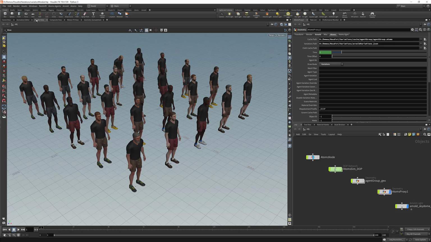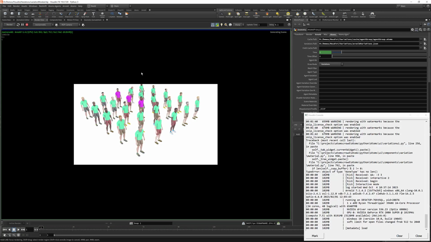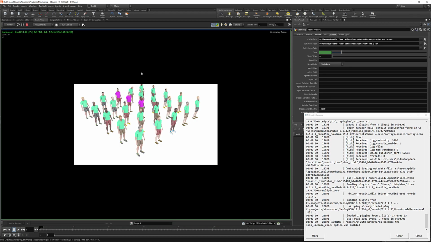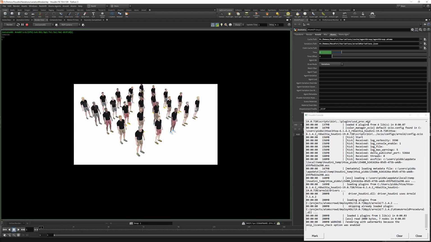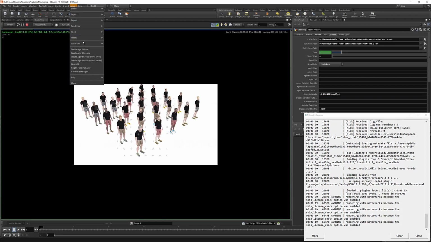So here if I go to the render view and I do render, we see they're all black now. Here I can go in the agent metadata and we could change the diffuse slot for maybe 3 agents like this. I think it was called diffuse slot. Actually, you know what? I don't even think I set that.